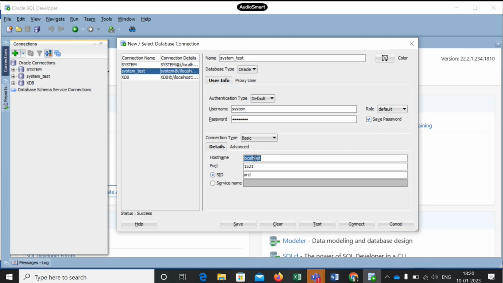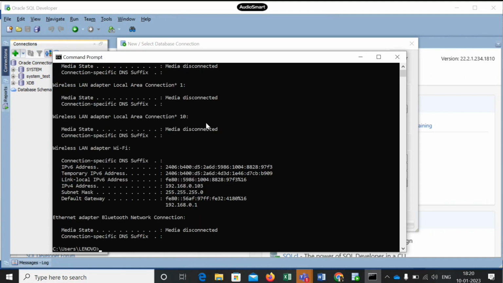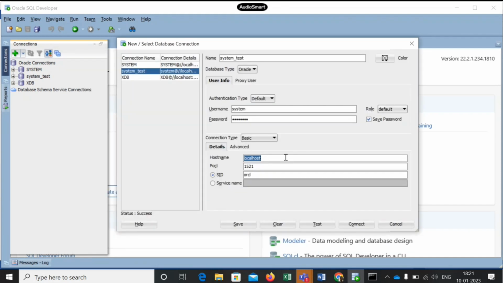If you are working on some project, the organization will use servers, and the server may have some IP address. You need to mention that IP address here. If you go to the command prompt and type ipconfig, you may get the IP address that the server has.